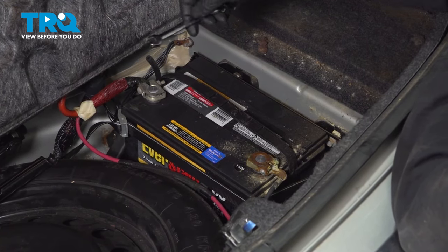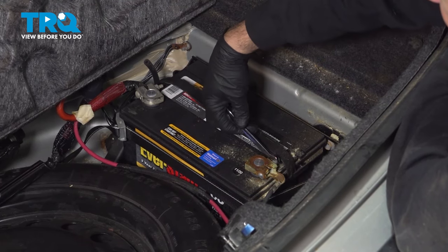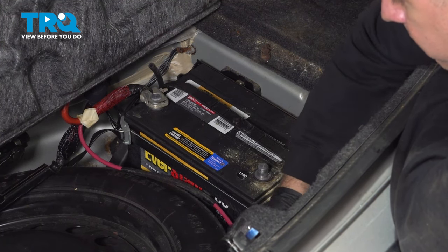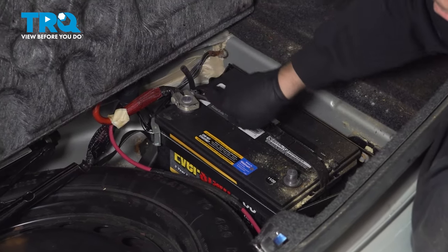We're going to use our 10 millimeter wrench, and we're going to loosen the nut on our ground terminal here. Once you have that loose, we're going to spin that and disconnect it. I'm going to come on over to the positive side. We're going to do the same here.